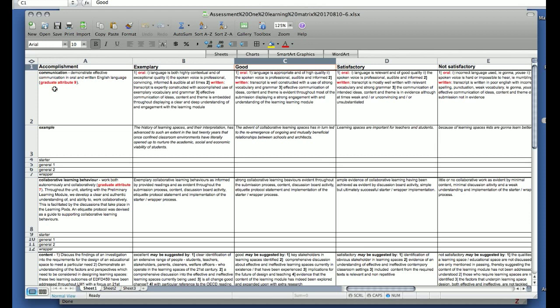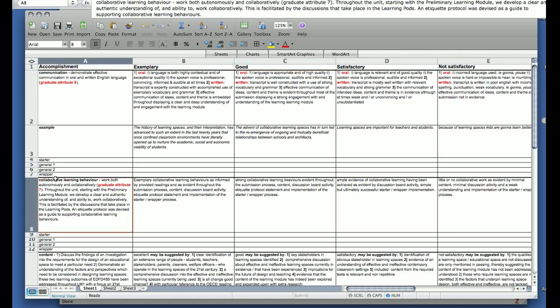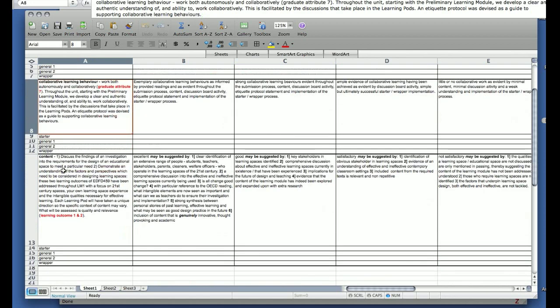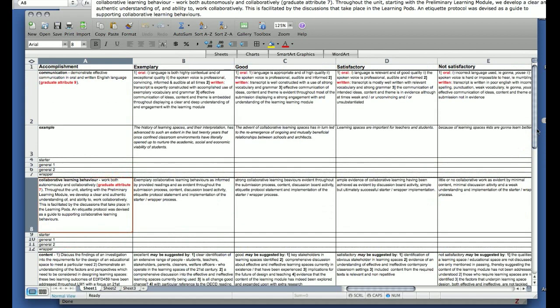Communication, which is graduate attribute number 9. Collaborative learning behavior, which is graduate attribute number 7. And finally, we're going to be looking at how you synthesize the content of the readings and the learning module, and that's going to be part of learning outcomes 1 and 2. The criteria suggestions that I put into this learning matrix are not word for word what you're meant to be putting into your submission.